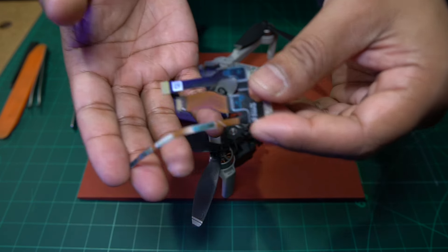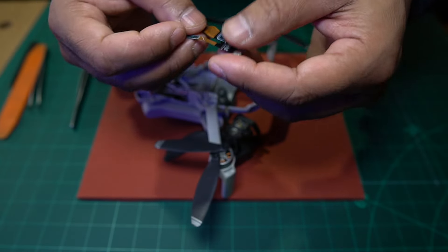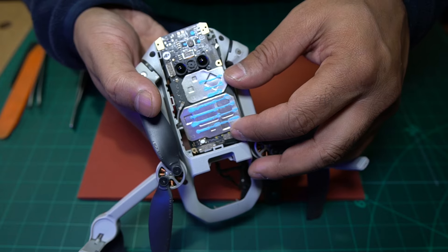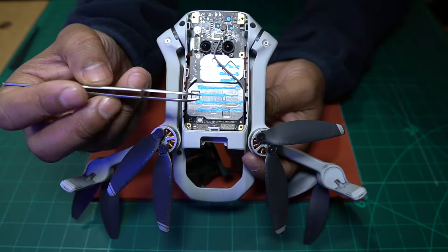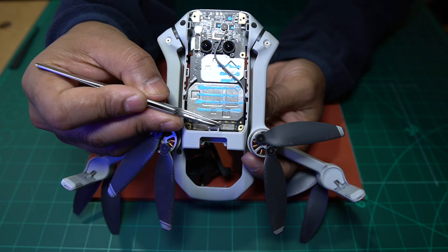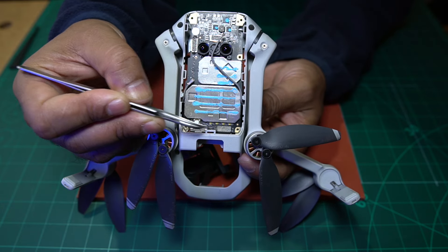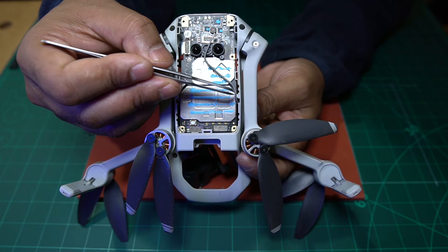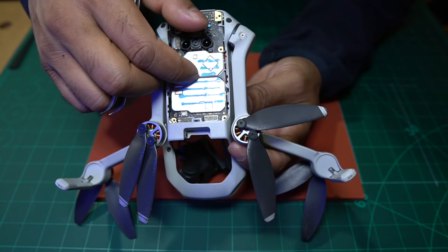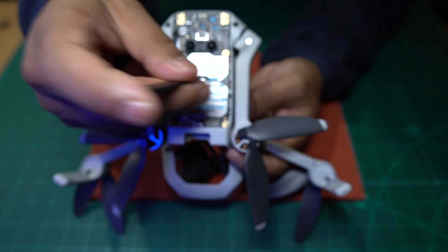The first thing we're going to do is put this back through the bottom and make sure the main cable is attached into the flight controller. Then we can reroute all the rest of them. I've got it over here and I'm just going to press it into place. I've connected that connector back on. I'm going to get a pair of tweezers and give it a little push from the top in the center, and on both ends, just to make sure it's made good contact. Then all you need to do is reroute some of these antenna cables - this one comes from here and then goes through here - just push that in with your hands using a piece of plastic.